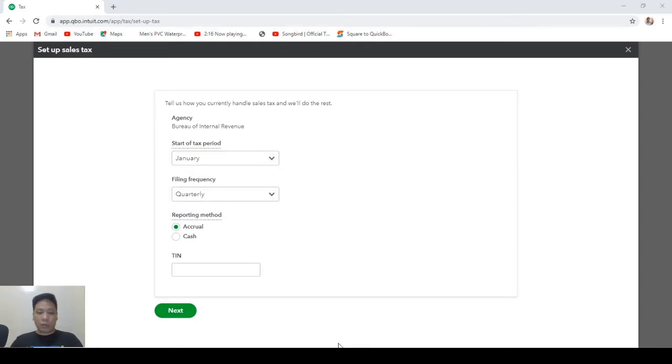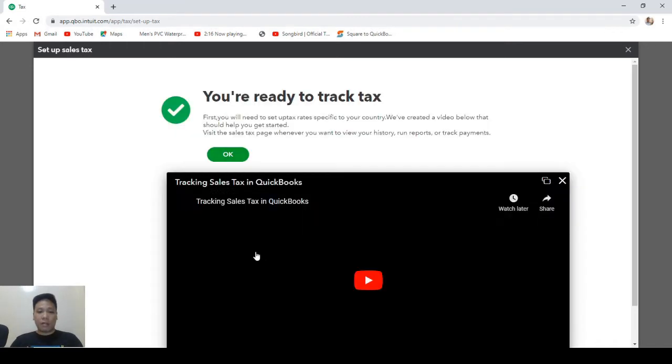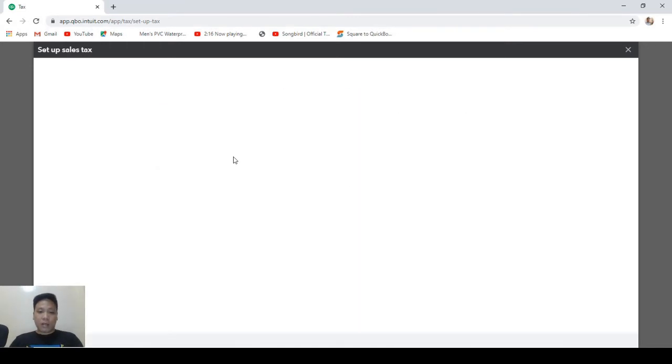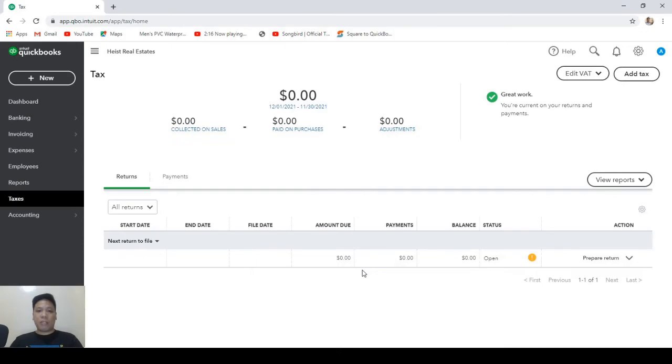And it's also going to show you all of the information required based on your tax code. So in my case, it's asking for a tax identification number. So I'm just going to put it here. Then I'll hit next. Then you hit OK. And you're done. Now let's move to the next step.